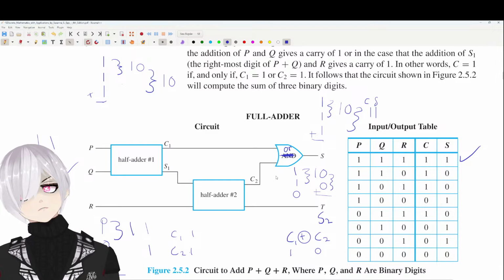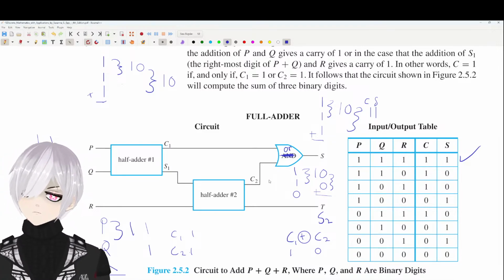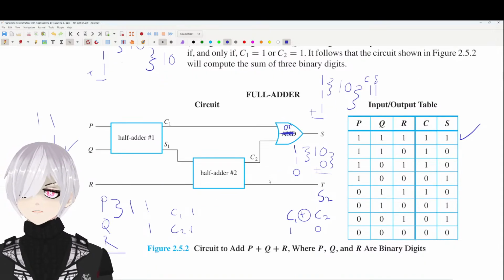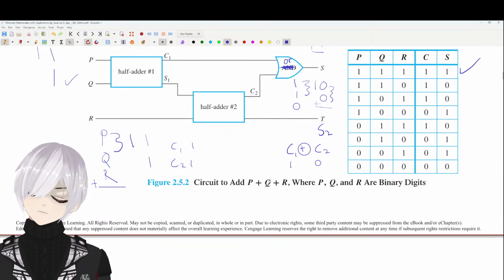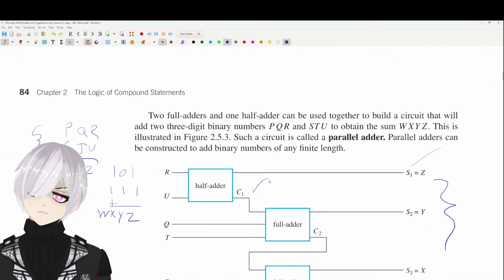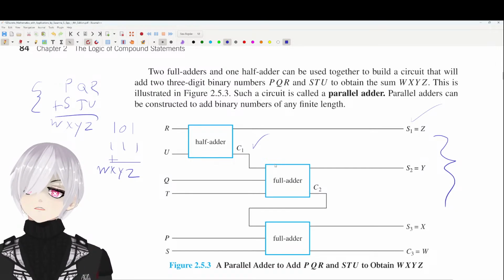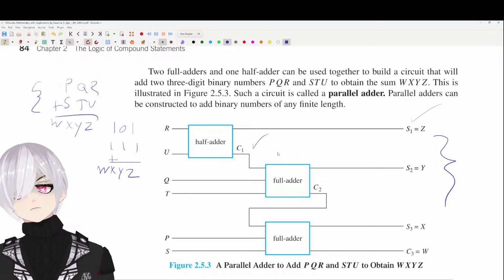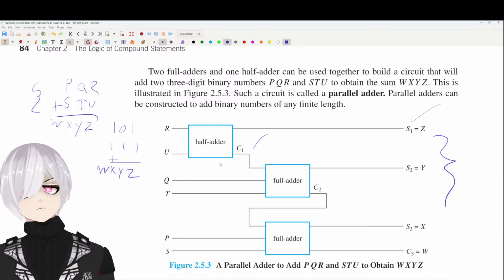And I guess what a full adder does is it adds 3 digits and then gives you the 2 digits of the result. That's kind of what a full adder does. So we can think in terms of what it does, and then we're plugging Q, T, and C1 into a full adder, meaning we're adding them and getting the digits of the result. So you're putting C1 and Q and T.